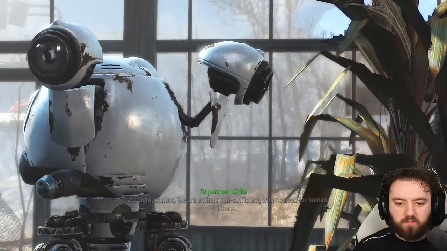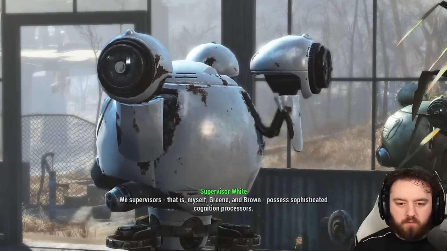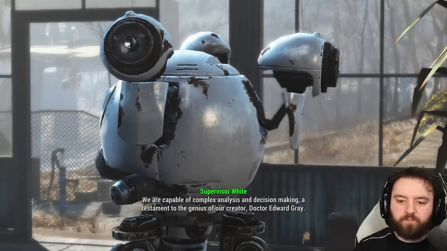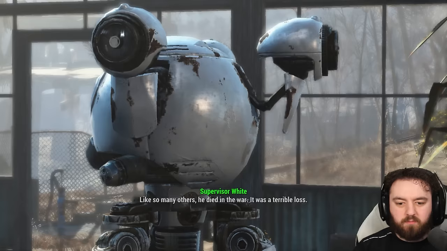You see, there are two kinds of robots here. The worker drones carry out labor and maintenance. We supervisors, that is myself, Green and Brown, possess sophisticated cognition processors. We are capable of complex analysis and decision-making, a testament to the genius of our creator, Dr. Edward Gray. What became of Dr. Gray?